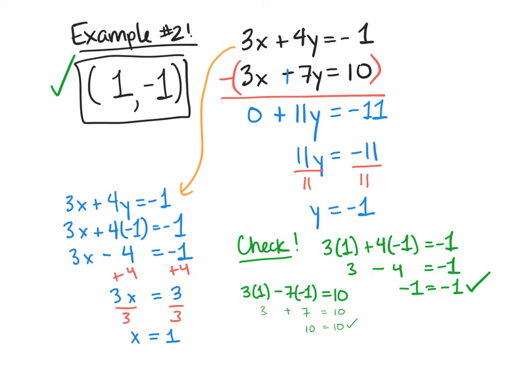Now, sometimes the equations aren't set up so nicely where you have like a 3x and a 3x, where you can say, oh, that'll just cancel out, and we have our penguin friend coming in to tell us which ones to cancel out. It's not always that simple, so let's do a couple of examples where we have to change some things around.